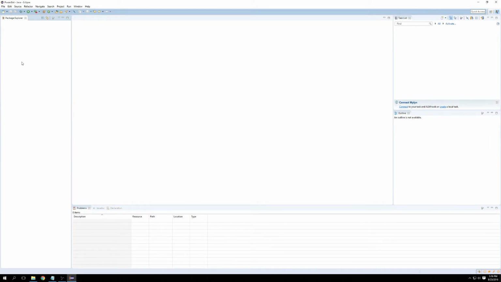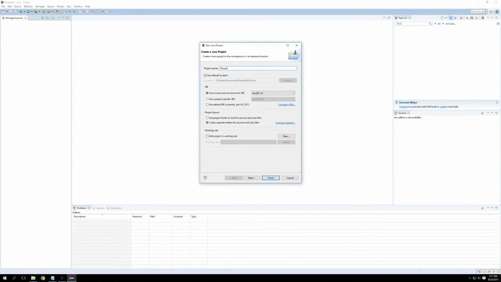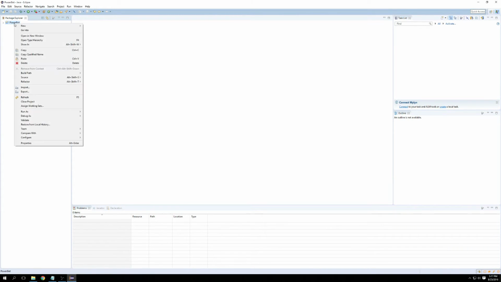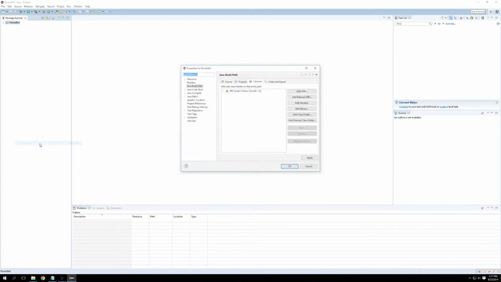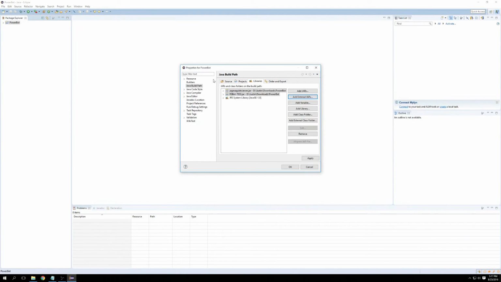Alright, so in the Package Explorer, go ahead and right-click, go to New, Java Project. You can name this whatever. I'm going to call it PowerBot, and click Finish. Now, right-click on this project that we just created, go to Properties, and go to Java Build Path, and then go to Libraries, and then click Add External Jars. We're going to want to add the RSBot jar and the Jetix Applet Viewer jar. If it doesn't automatically go to these two jar files, just go ahead and find them on your computer and click add them. So now you should see them in this window right here, and click OK.